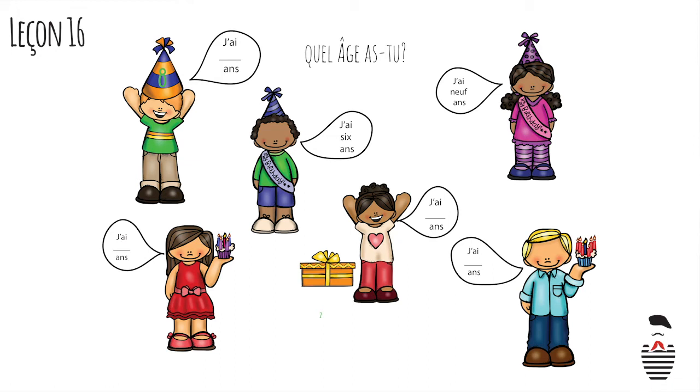Now try to tell me, I know I can't hear you. I can't wait until we are in the class together again, so that I can hear everything you say. But try now to say your name and what age you have, or how old you are, like we say in English. Try to say that. Hello, my name is, I am so many years old.